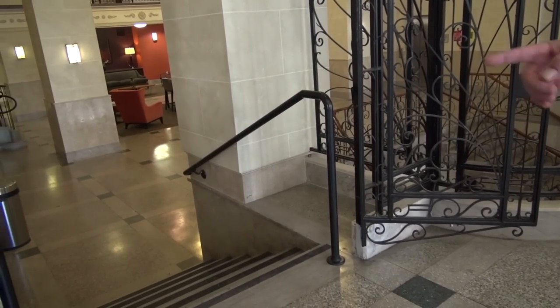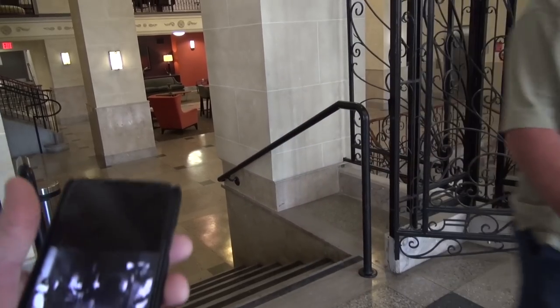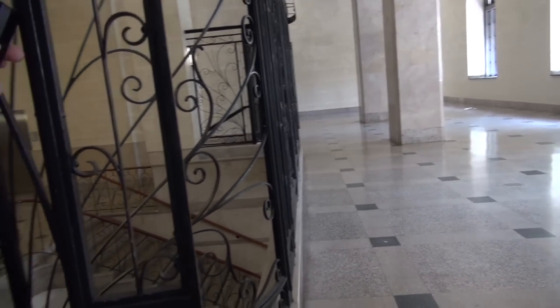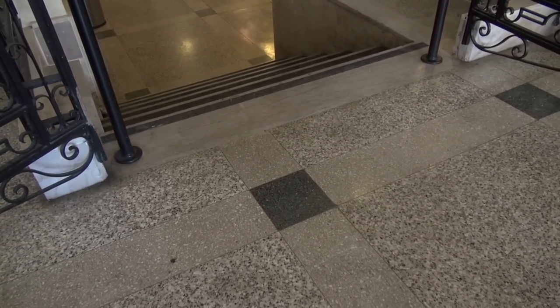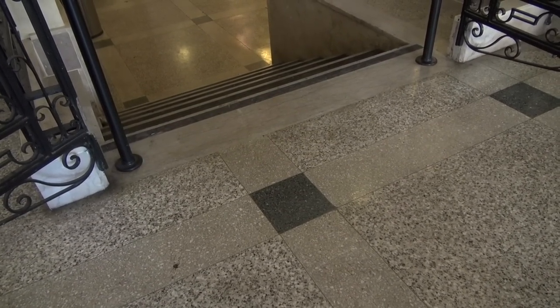I think it's reversed — I think it's this side here. I think it's this one, and I'll tell you why: if you look at the gate, he had the gate like this. You look at that, and then that would have been directly over the square — see that? — and then he'd have stepped on this one. Because that floor hadn't changed.